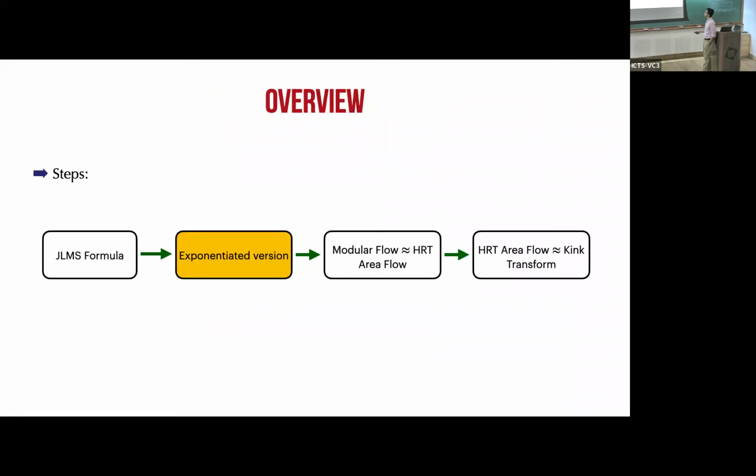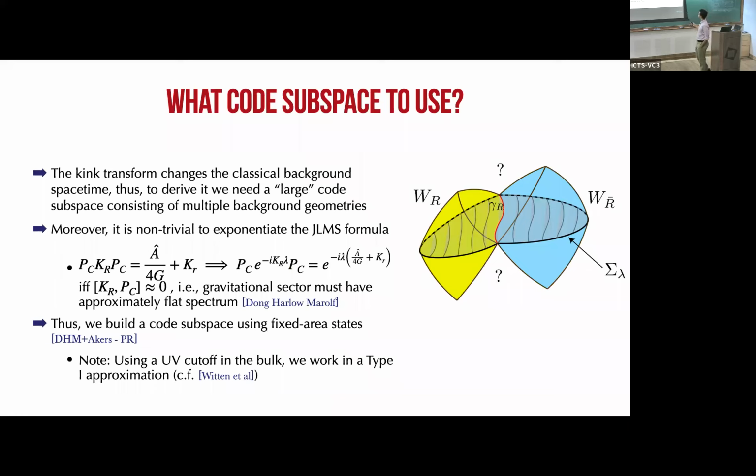So good. So now that we have the JLMS formula in this nice class of states, we can think about exponentiating it. And there's already a subtlety at that level. So remember that what the kink transform does, just to preempt that we're going to land at this point, the Cauchy slice has changed by a delta function that's local at this extremal surface. And just by causality, the two wedges that are associated with them don't change, right? So the wedges, the yellow wedge and the blue wedge, aren't affected by this transformation, but everything in the future and past is affected. So this is a completely different spacetime.